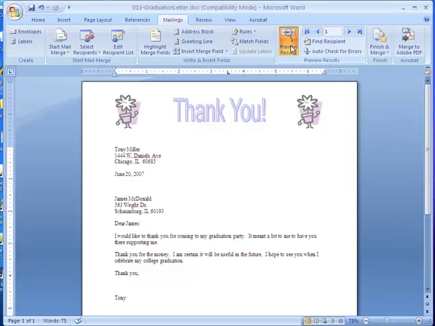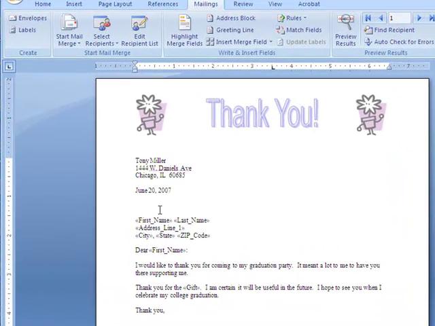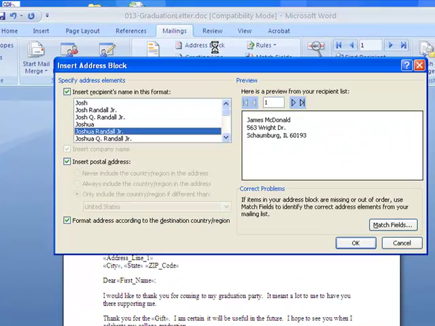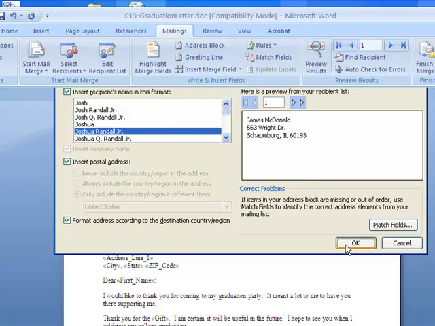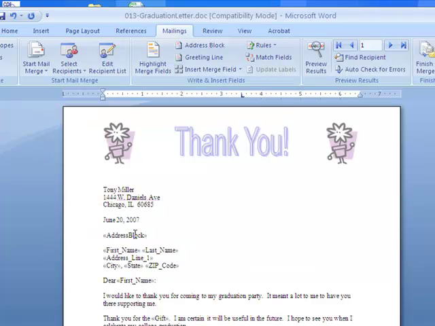Now, one thing, I'm going to unclick Preview Results here. One other very cool thing that I want to show you is instead of inserting everything separately like this, you could just go to Address Block, and you can have this do the address block for you. If I click OK, notice how it puts this address block in here.